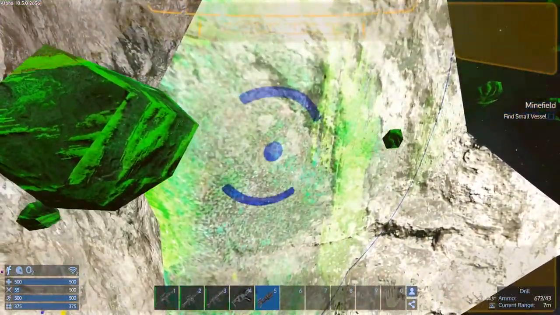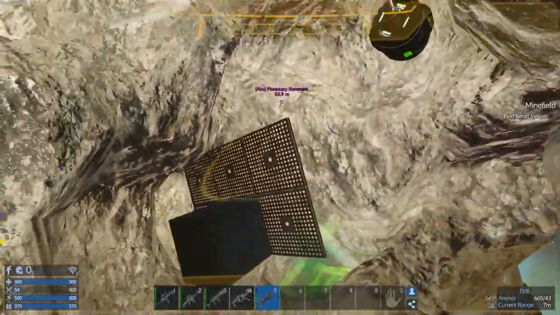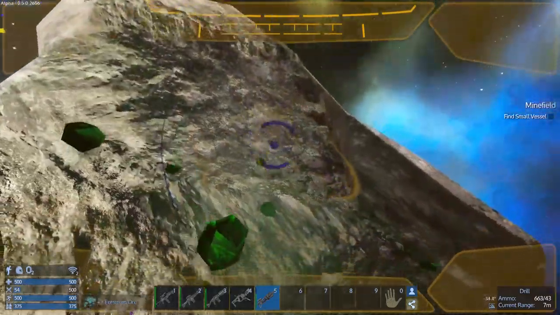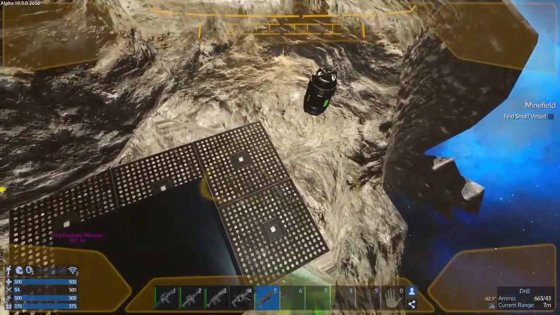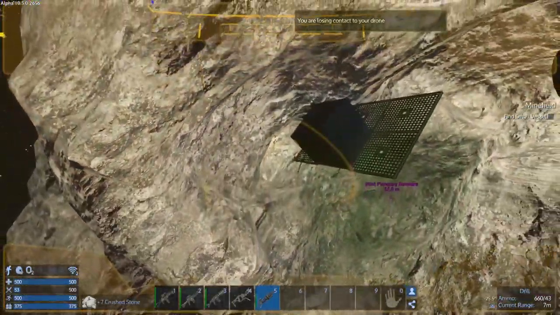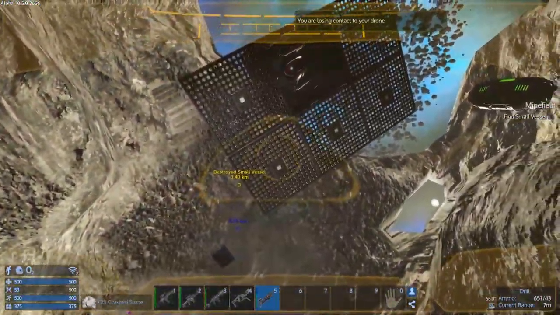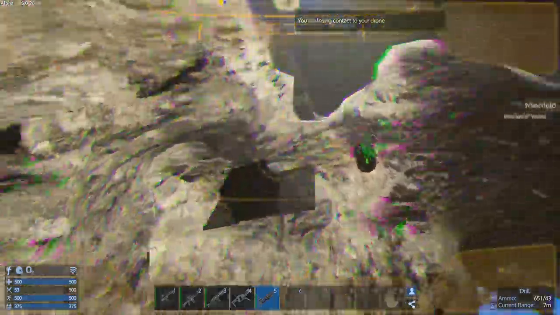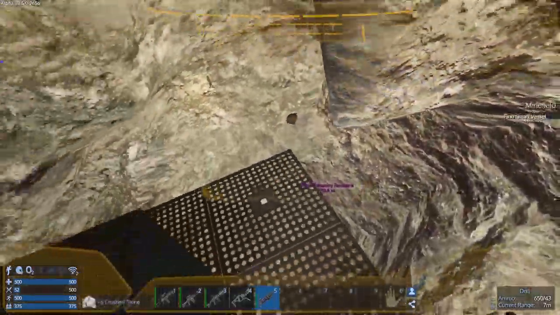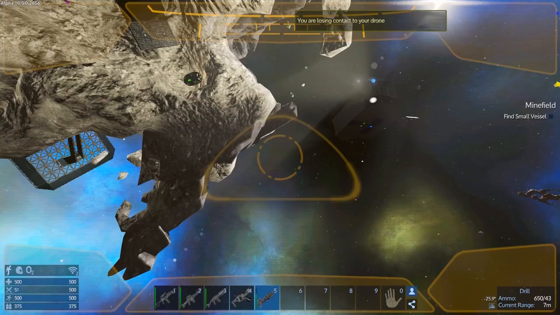Holy crap. Is there not a sensor? Huh. I don't see a sensor. Oh yeah, there it is. Oh, it comes out the bottom there. Okay. That's what I wanted to check out. So, we can just come over here and shoot that. That's pretty trivial.